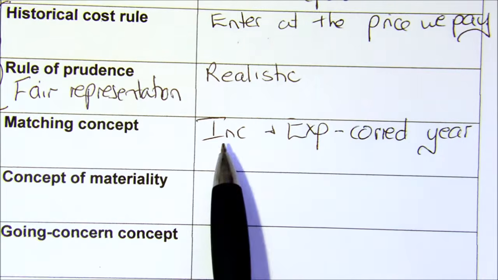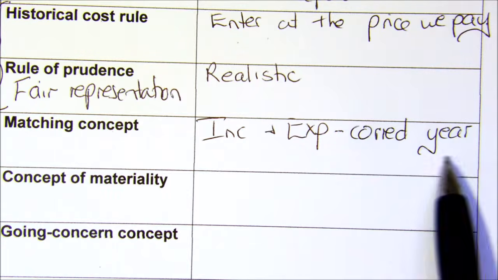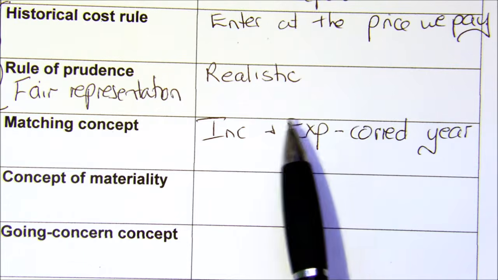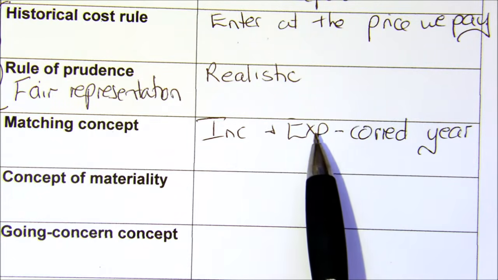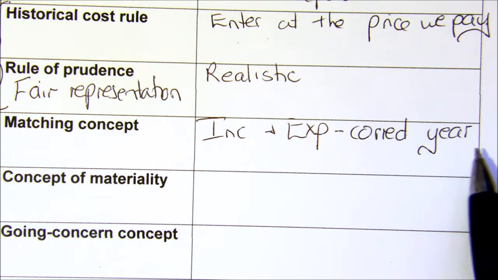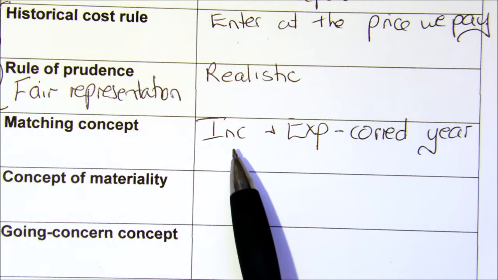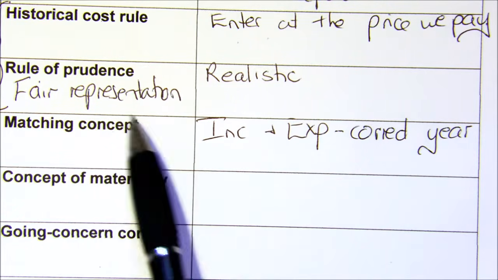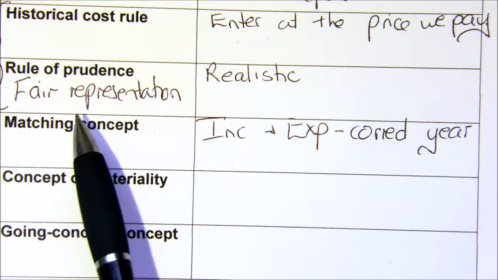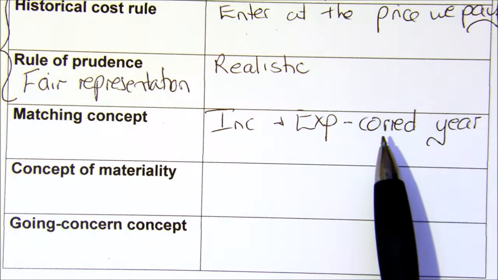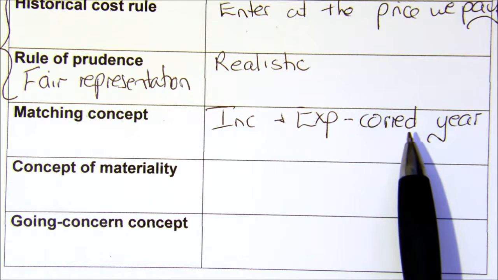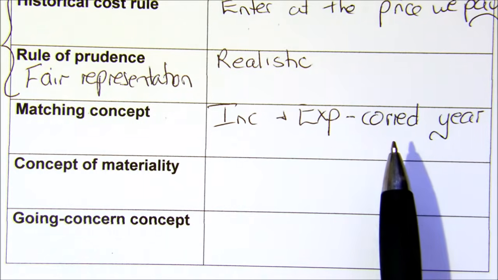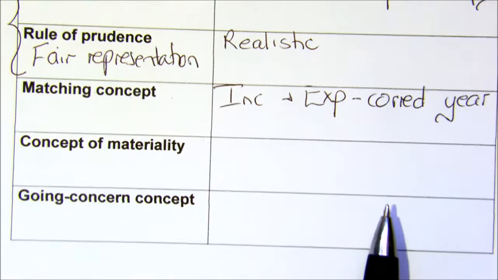So if I told you that you had paid electricity of 10,000, but another 1,000 is still owing, you're going to match. It's an expense for this year, so you would add it on. And because you hadn't paid it, you'd bring in your expenses payable. Those four accounts, your income receivable and deferred income, your expenses payable and expenses prepaid, is applying this matching concept. You are saying what year is the expense and income relevant to. Not when you paid it or when you received it, but what year was the expense incurred or what year did you receive the income.